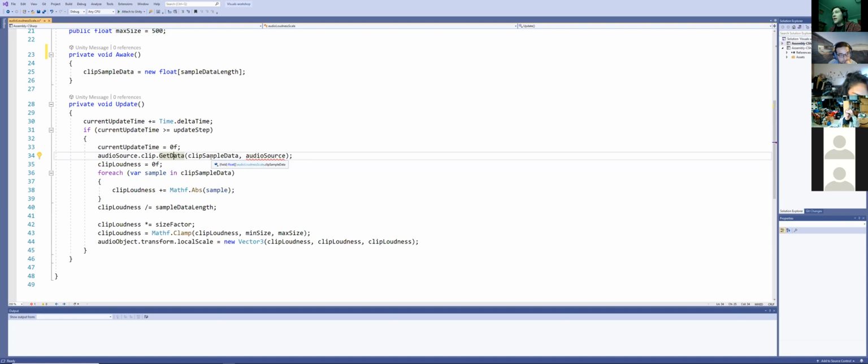Oh, you know what? Maybe then all we're really doing is, I'm sorry to interrupt, but I'm thinking maybe what really needs to happen is we just need to put in an offset of 0 to point it to the start of the file. So just change audio source to 0.